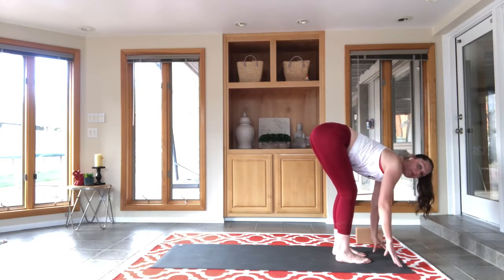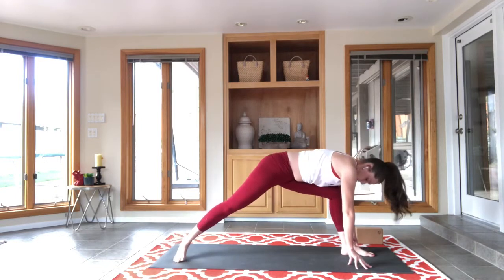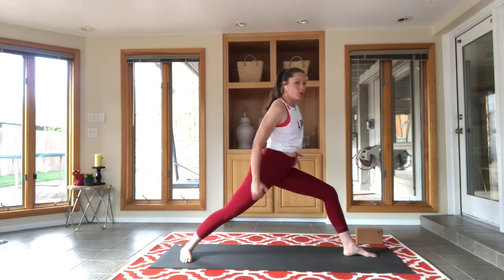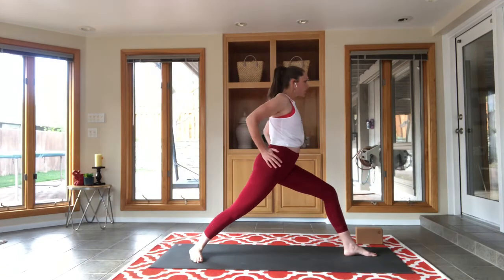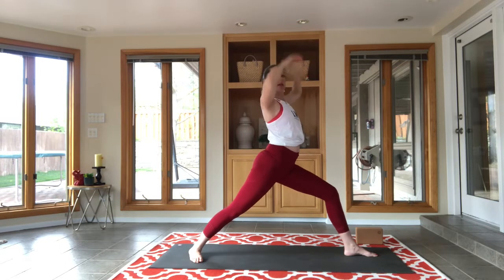We're going to leave our right leg at the top of the mat and step the left foot back into lunging position. Pivot your back heel to the mat and stand up tall to warrior one. I find warrior one is harder than warrior two because it requires us to face forward and asks so much of our hips, especially the hip flexors on that open side. Really work to twist into your warrior one posture. Straighten that back leg, press through a strong straight back leg, and let your tailbone drop so your tailbone is heavy.